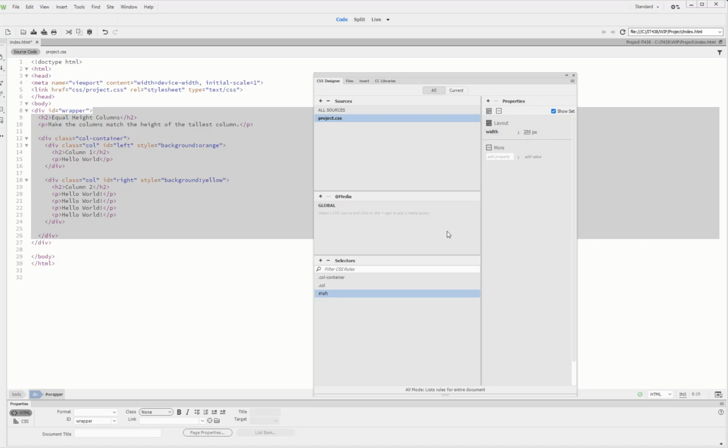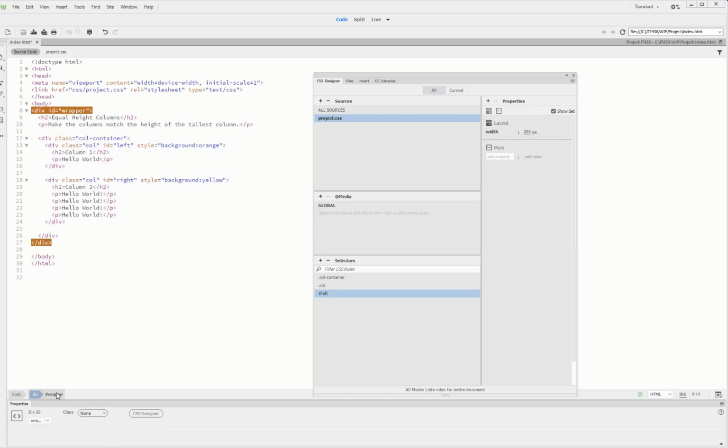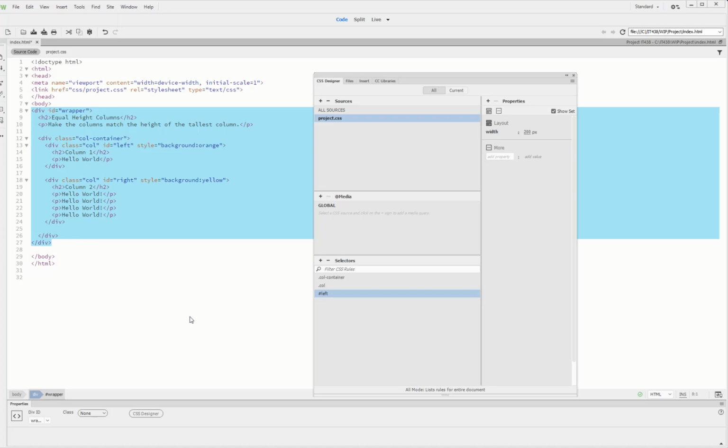So what I'm going to do is create a new selector. So let me choose all. And I'm going to click on the wrapper. And you can click down here as well if you want. So what we're going to do is click on new selector. And because I have this selected here, it should sense that. So I'm going to click on the plus sign, and you notice that it did the wrapper over here. Hit the enter key to finalize it, and I'm just going to create a width.